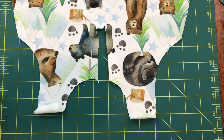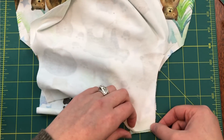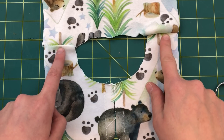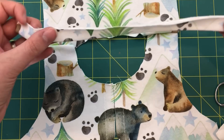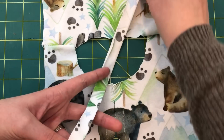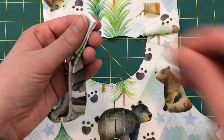Once that's cut, I'm going to take my back piece and lay it on top of my front piece with the shoulder seams matching up. I'm going to take that over to my serger and serge the shoulder seams down — making sure the pieces are right sides together. Once you have those shoulder seams sewn together, we're going to take our neck band. I've folded it in half with the wrong sides together. Then I fold it in half again to find the center point, and I'll put a pin right there.